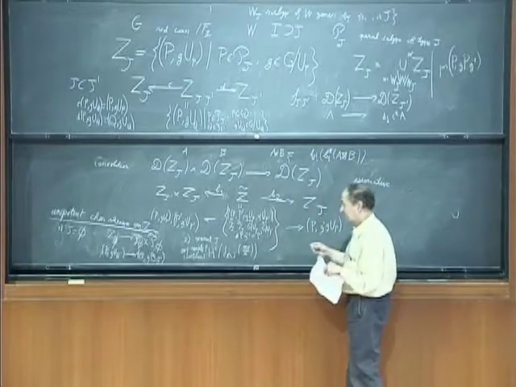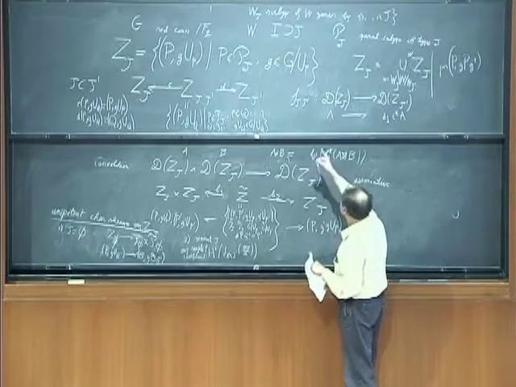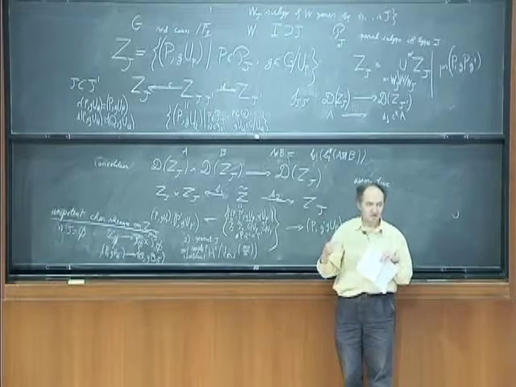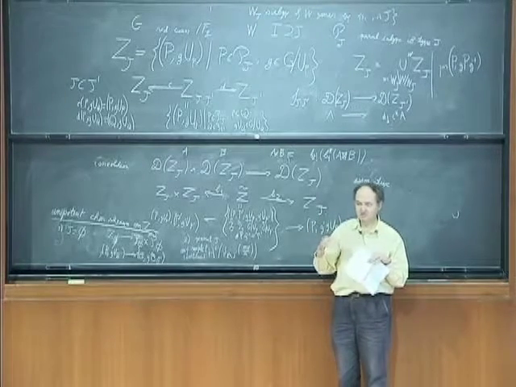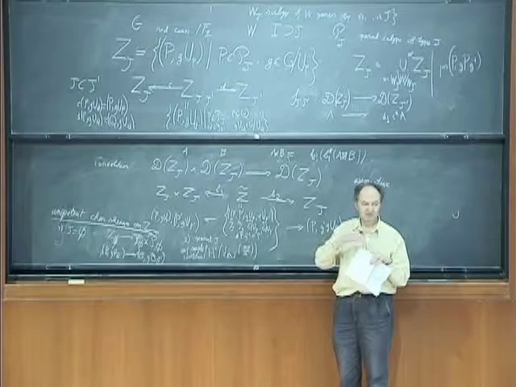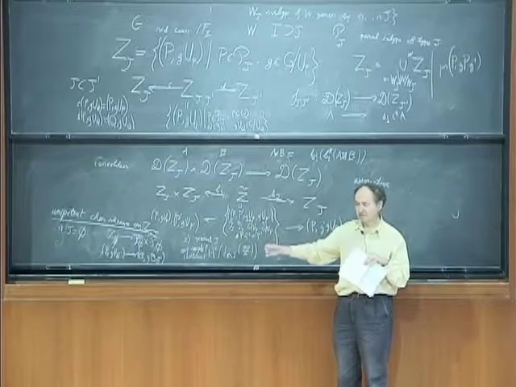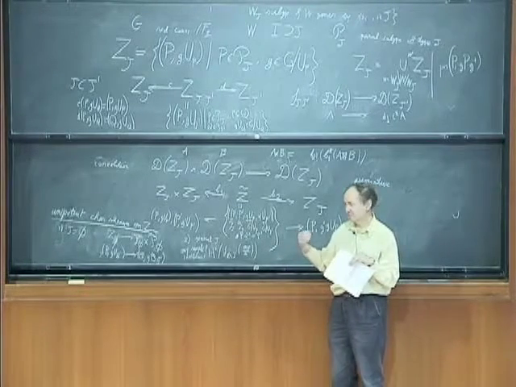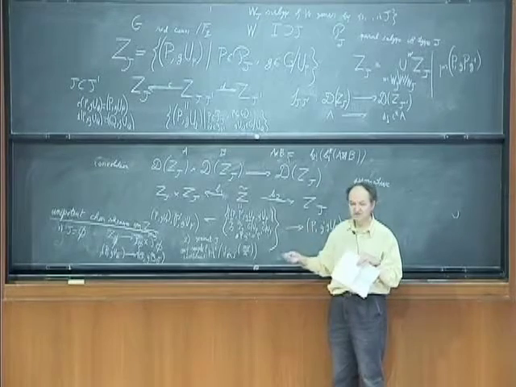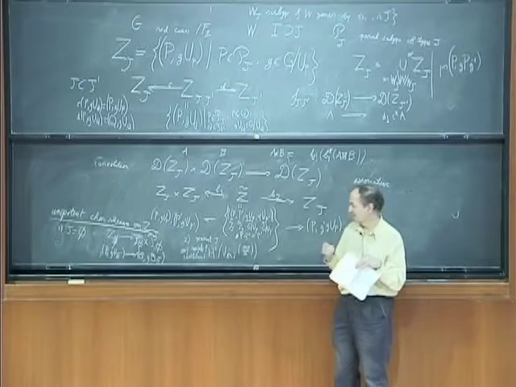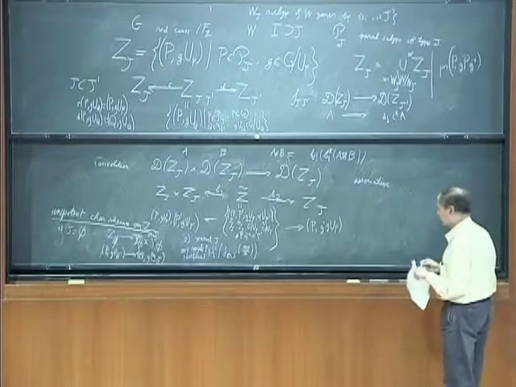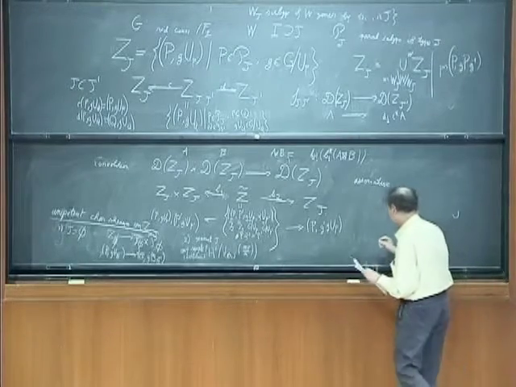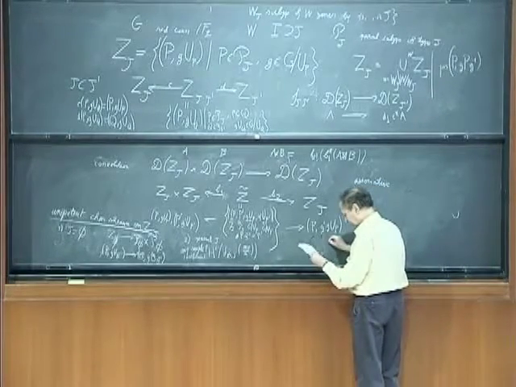And then you can show that this operation preserves this class of unipotent character sheaves. If you go from ZJ to ZJ prime, you start with a unipotent character sheaf, then you get some complex, and again all the simple components of the perverse cohomology sheaves will be unipotent character sheaves. So this forms a reasonable set.